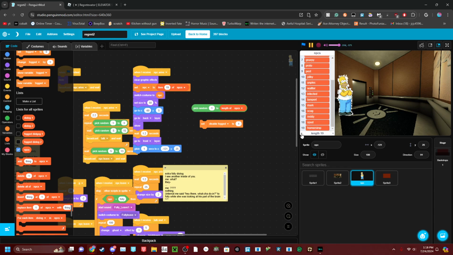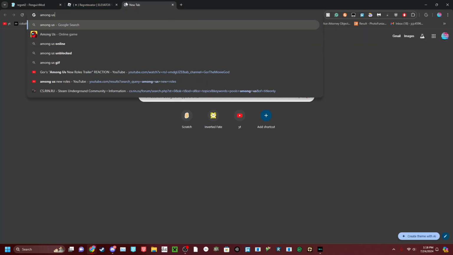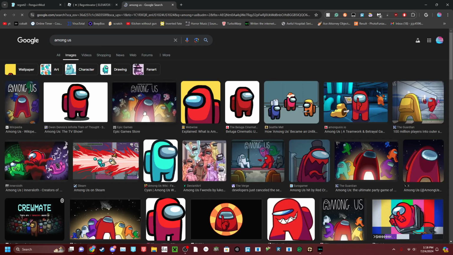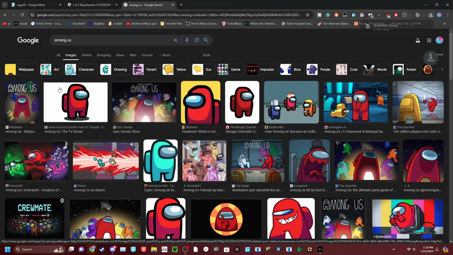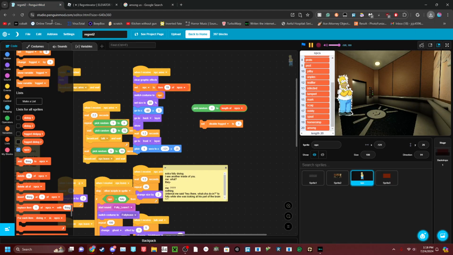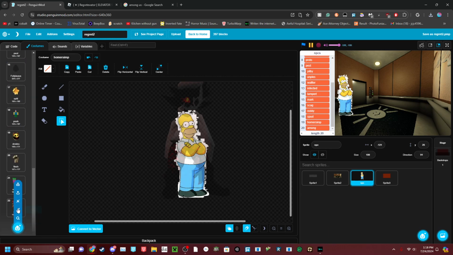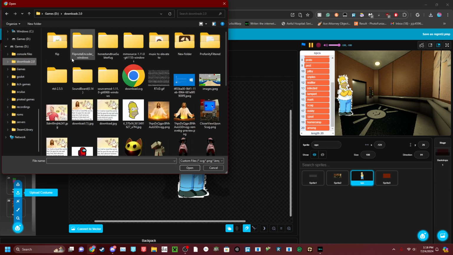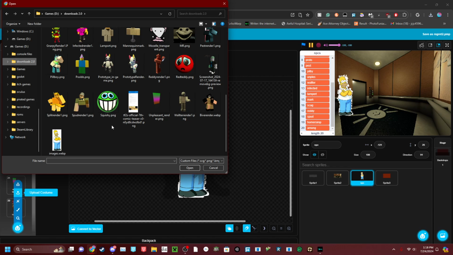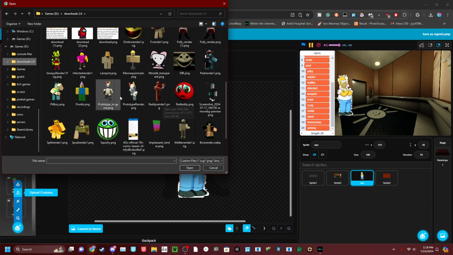If you want to add a character, you can type in, like, Among, and then find a picture of Among Us online. Anyways, and then go to costumes, then upload a costume, and then upload the picture that you downloaded.